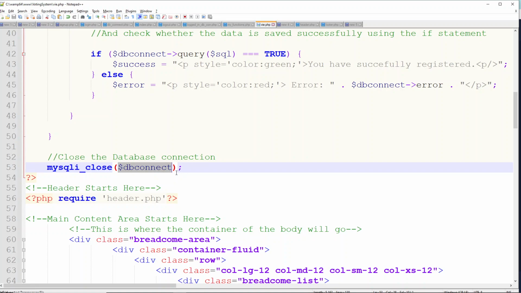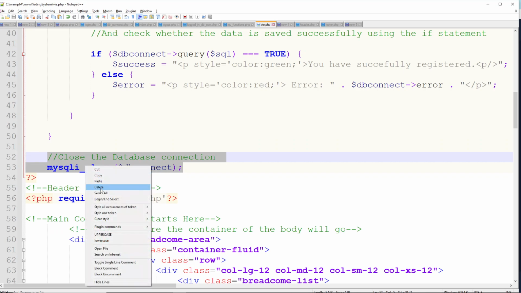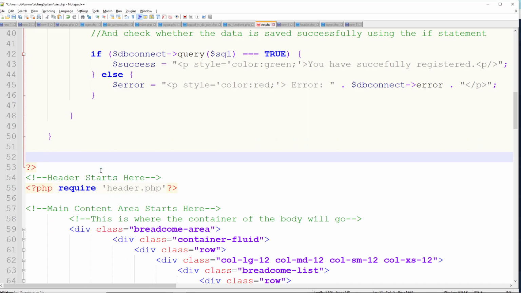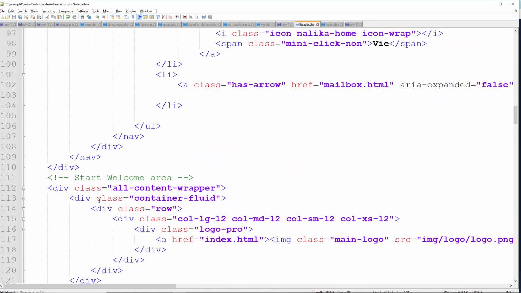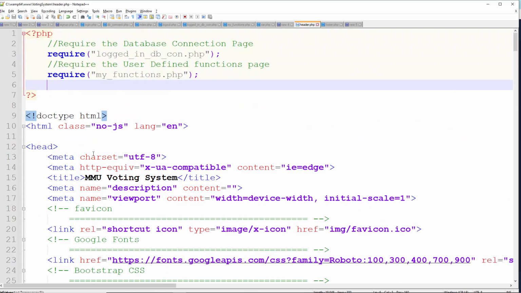Okay, so reason as to why this is happening is because we've required the header below, so we no longer need this. For the database connection, we can just cut it. For the database connection save, we can come here to header and close it somewhere.